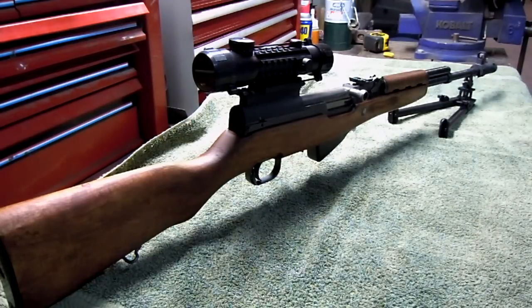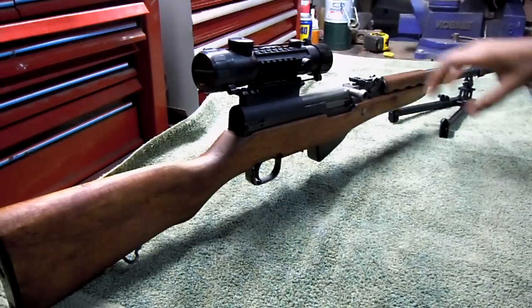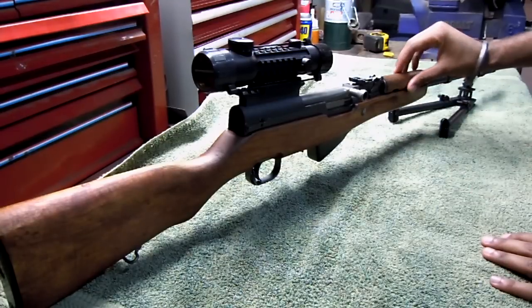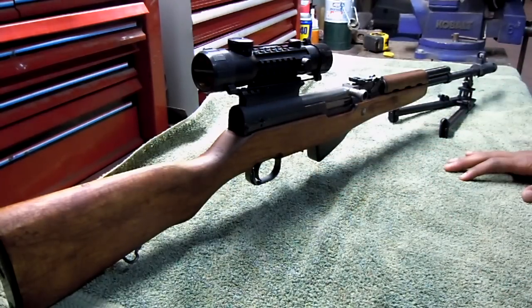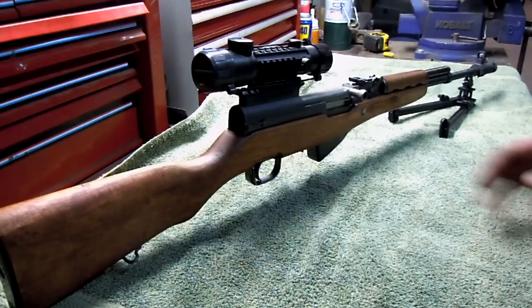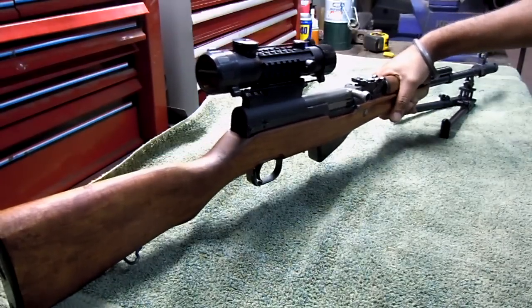Let me give you a little overview on this particular rifle. This is a Chinese model. There's obviously Russian models, Yugoslavian, and I think there's a few other countries that have made their own versions of it. This being a Chinese model, yeah, it's all right. You think Chinese, it's got to be pretty shitty. I'd agree with you. I don't really like the Chinese model SKSs. This one's actually not too bad. It shoots straight though. Man, it is accurate. Very surprised when I found out that it was a Chinese model.